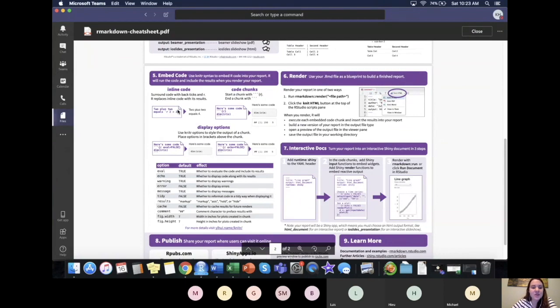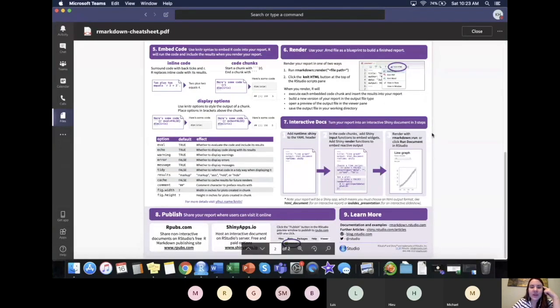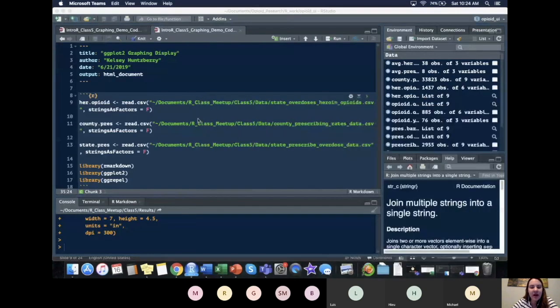In some cases, you can hide those graphs if you don't want to show them. You can also hide the code and keep the output. So if you're passing on something to a stakeholder and they're not a programmer, that would be used in that case. Hopefully this will be pretty useful to you. A lot of people will use it at work just to show code so people can review that code easier. But since this is new, and it's going to affect the way you run the code, I did want to go over that a little bit and tell you what it creates and how you can leverage that.